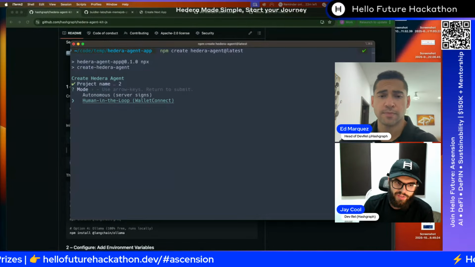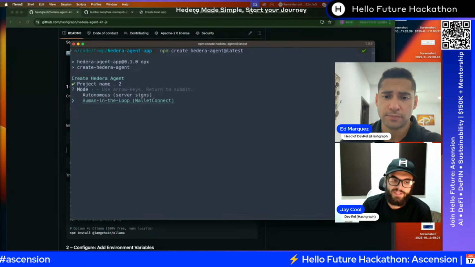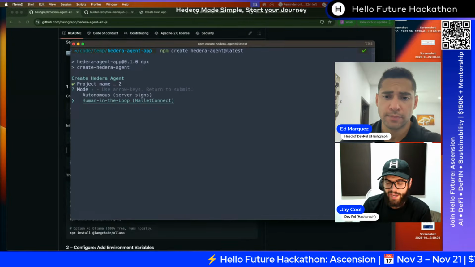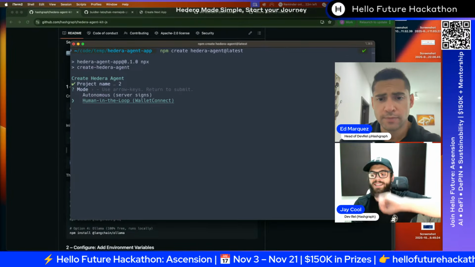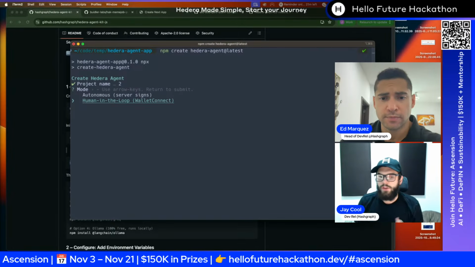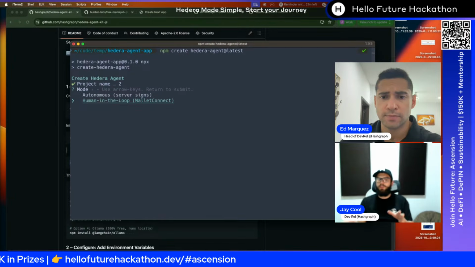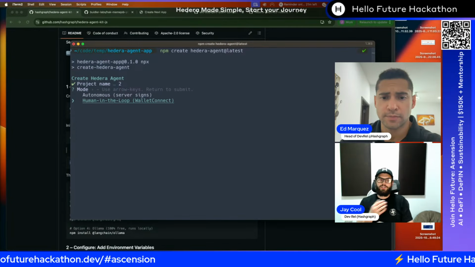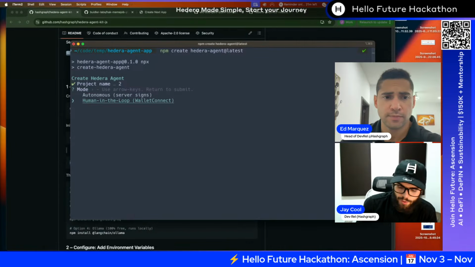Human in the loop, on the other hand, will use Wallet Connect, which is one of the tools that Ed mentioned at the beginning of the session. It will use Wallet Connect to create the transaction and send it over to you as the user to sign and submit it. So as the human, you get that final approval of executing a transaction on an agent's behalf. You can select either one. We've got support for both of them.